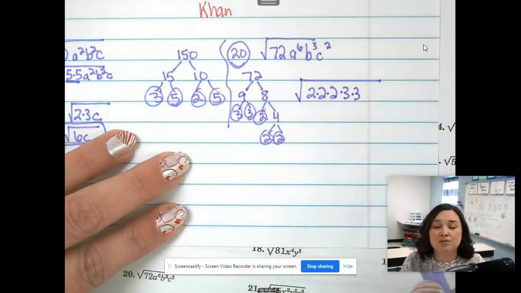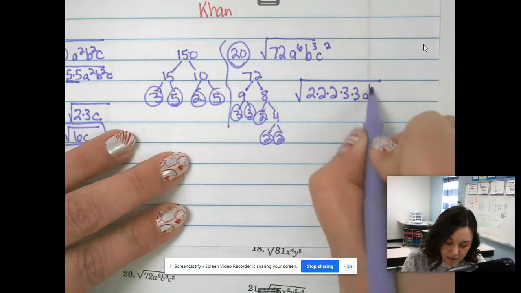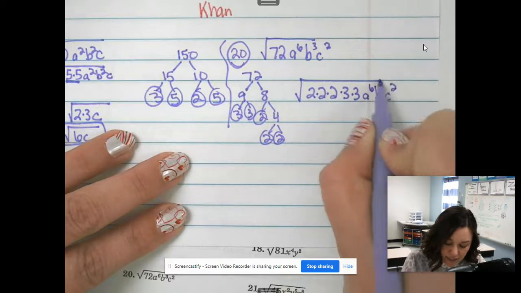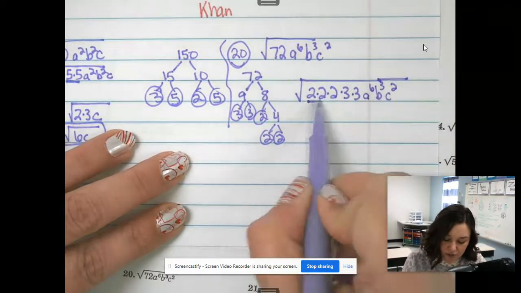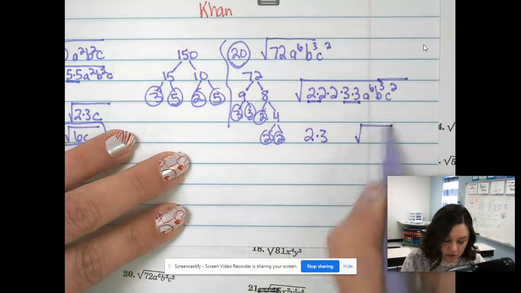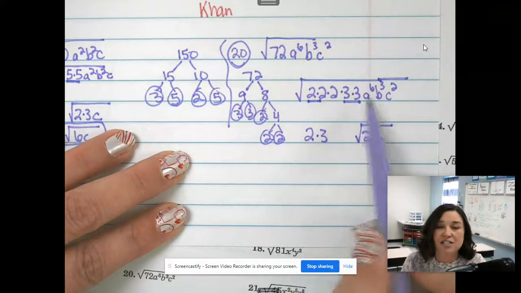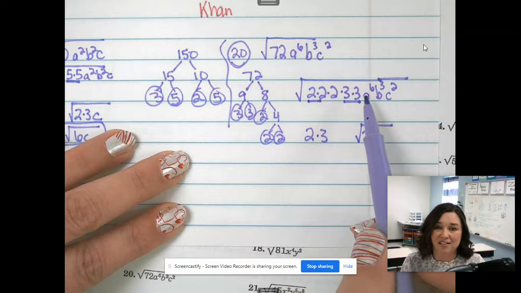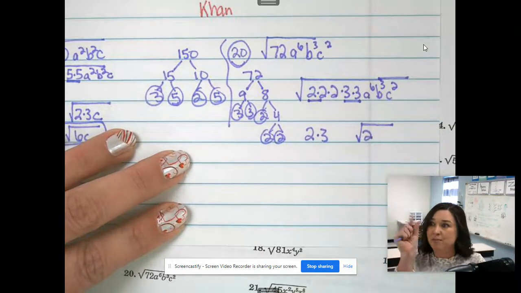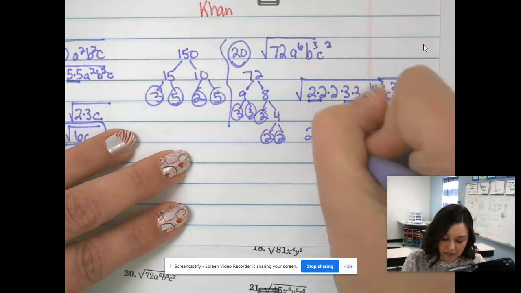If I'm ever going too fast, please pause and write down what you need to, and even rewind if you need to. The letters I'm going to leave with the exponents for now and deal with that on the next step. So there's a pair of 2's and a pair of 3's that go out front. That 1 2 is left under the square root by itself. Now I'm dealing with the variables. A to the 6th power. 6 is even. So if I drew out 6 A's, that would be 3 pairs. Or I could say, okay, it's even. What is 6 divided by 2? That's 3. So out front, I'm going to put A to the 3rd.